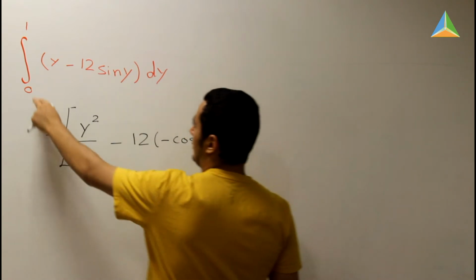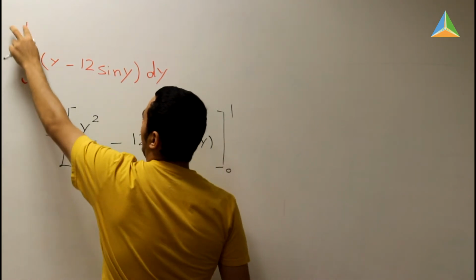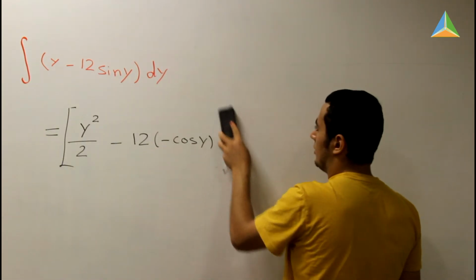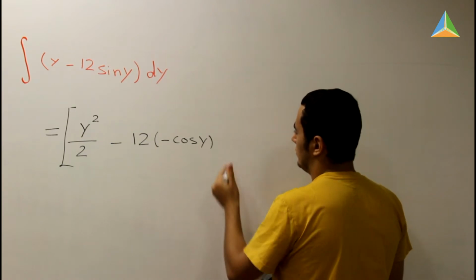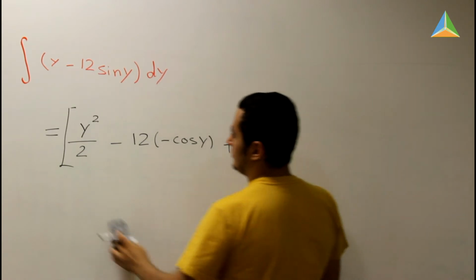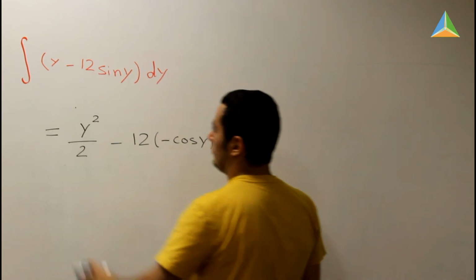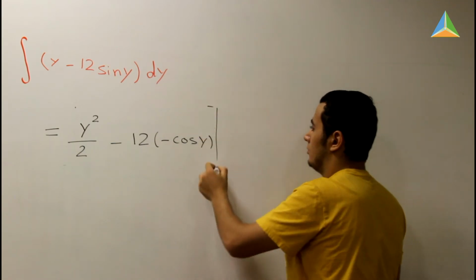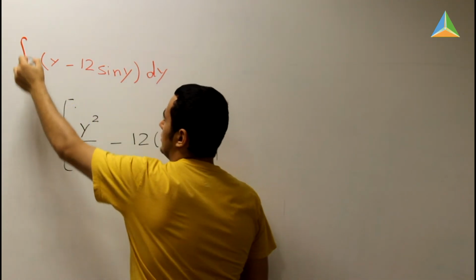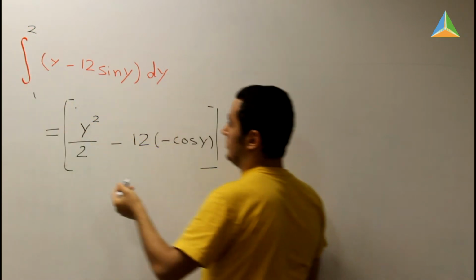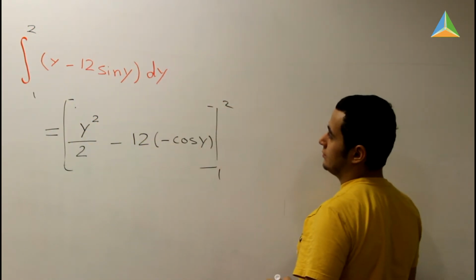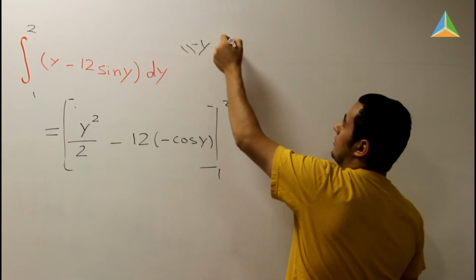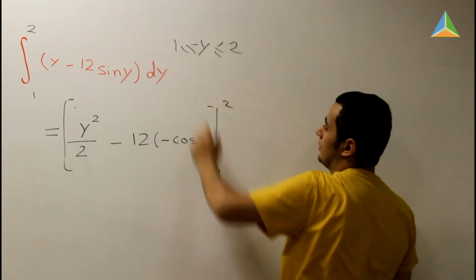What happens if we don't have anything in here? If we have nothing in here, then this is going to be a constant, plus c. It's going to be like this if we don't have anything. But since we have 1 and 2, we will solve between this interval. It's limited to 1 and 2. y is between 1 and 2, less than or equal to 2 and greater than or equal to 1.